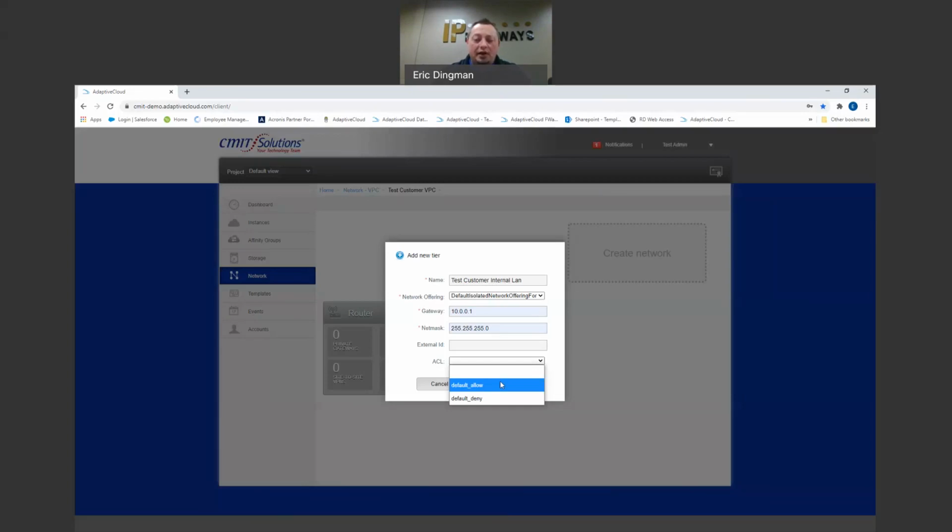Again, we could spin that up in front of this environment and connect directly to it, which would then afford us some additional access restrictions and things like that, as well as advanced security, which we'll talk through a little bit further as well. So I'm going to select the default allow at this point, hit OK.